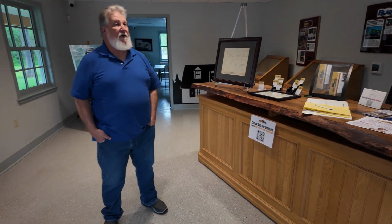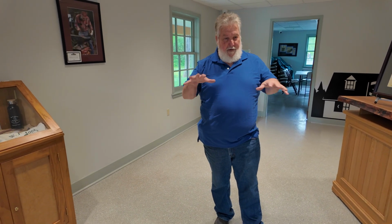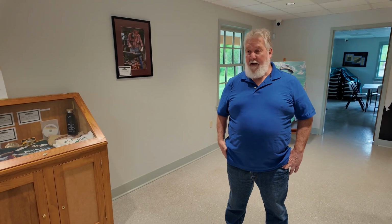Everything in here has something to do with this building or how we went about getting money for it. This building cost us $1.1 million. That doesn't include any fixtures, tooling, equipment, nothing like that. It's just the building itself. We raised about $400,000 of our own, and then a gentleman, a friend of Bill Moran's, gave us $1 million to build the building. So we owe nothing. We owe absolutely nothing. The equipment's paid for, the tooling's paid for, the building is paid for.